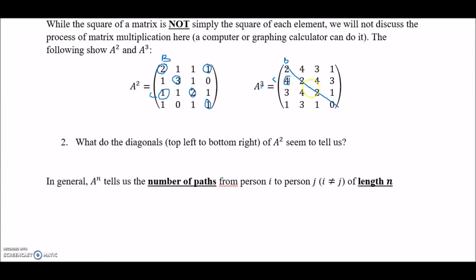So we see that if we consider all the off diagonals, every person can be connected to every other person in the network via paths of length 3, at least one path of length 3. So this is what we call 3 degrees of separation. There exists 3 degrees of separation between any 2 people in the network. So that's pretty good, right? Because even though Ed is sort of an outsider, Ed is connected in the network by a friend of a friend of a friend. So think about that: a friend of a friend of a friend connects everybody in the network. So if you advertise to one person, inevitably, that message would get to everybody else in the network as well.